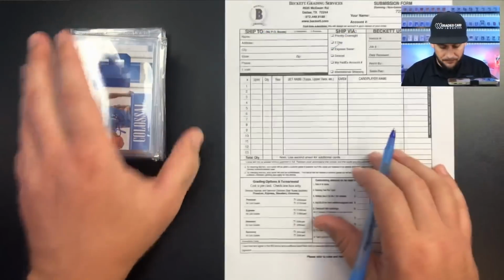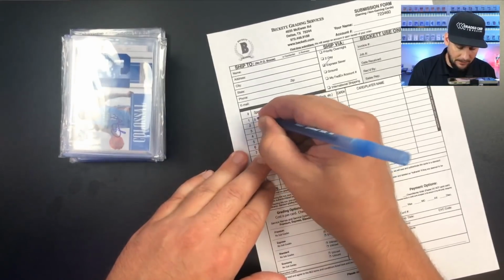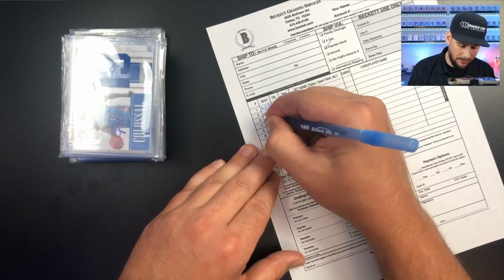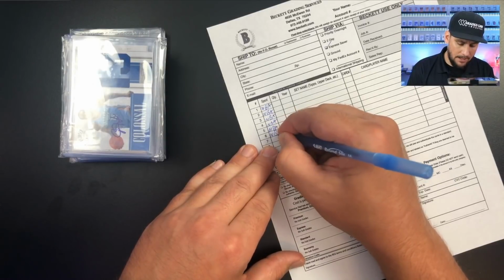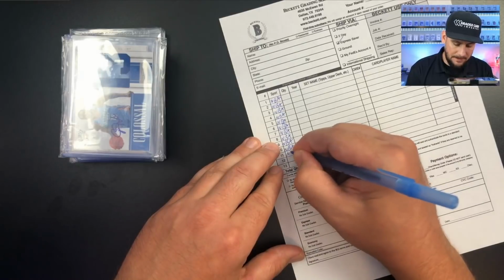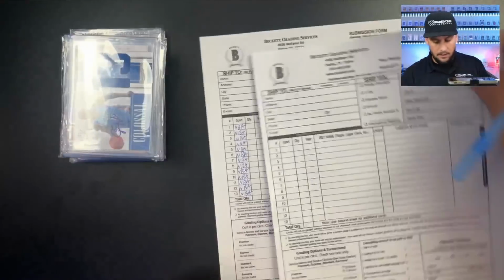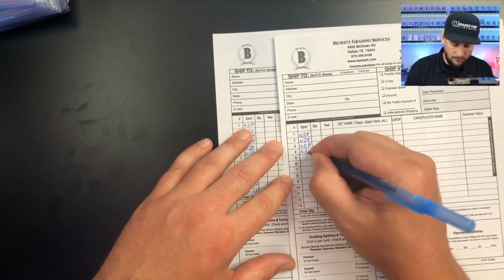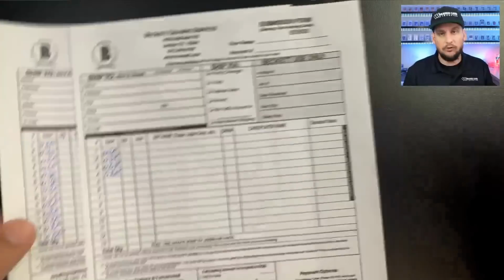In order to start, you type in sport. So you don't have to type out basketball, just type in NBA. And these are actually gonna all be NBA, so I'm just gonna type in NBA all the way down. If it's baseball, MLB, football, NFL, Pokemon, PKM, I guess, or something abbreviated. Now this is gonna be a pain in the butt if you're doing a bulk submission, but it is what it is. So I have a total of 17 cards. So if you have more than 14 or 13 cards, just do exactly what I'm doing. And you have 2 forms, use both forms.